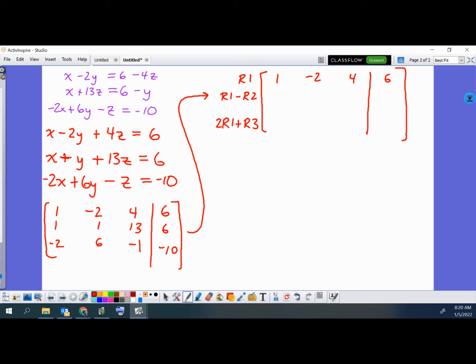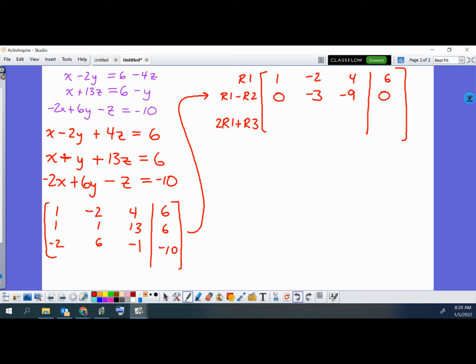And then we're going to do row 1 minus row 2. So that one's pretty easy too, I think. 1 minus 1 is 0. -2 minus 1 is -3. 4 minus 13 is -9. I could have reversed the subtraction there if I'd thought about it, and then I wouldn't have those negatives. And then 6 minus 6 is 0. But it's not a big deal, because in the next step, I could multiply that whole row by -1 if I wanted to, or better yet, by -1/3 and reduce it. Generally, I try to avoid fractions in the middle of my process if I can. Now, the fractions will come out at the end if necessary. But if you try to keep integers in there while you're working, it's usually easier.